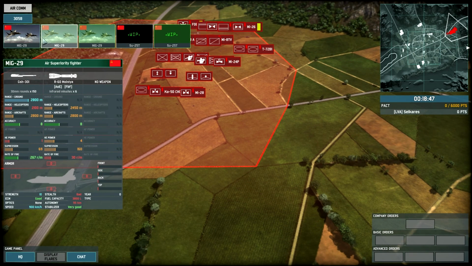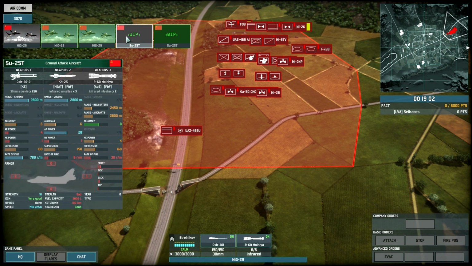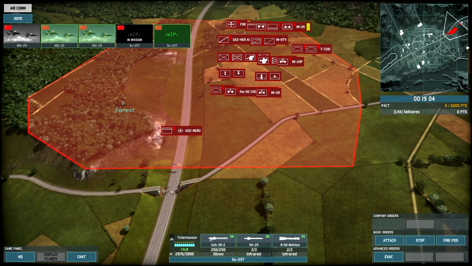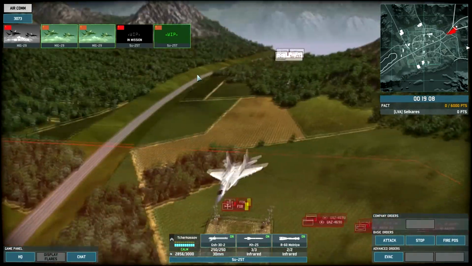Just keep in mind that this is a beta, there is no balance going on here. Some units haven't been balanced at all, some are overpriced, some are underpriced, some stats are a bit weird, so don't panic, it's just a beta, so it's totally normal. I'm just gonna show you the visuals of the game.